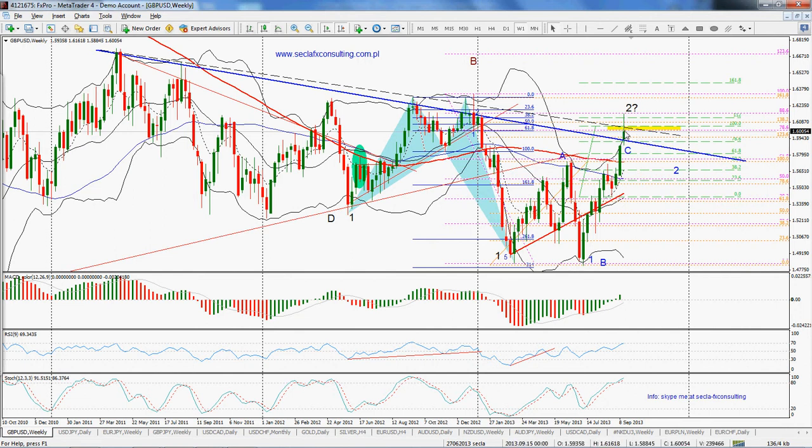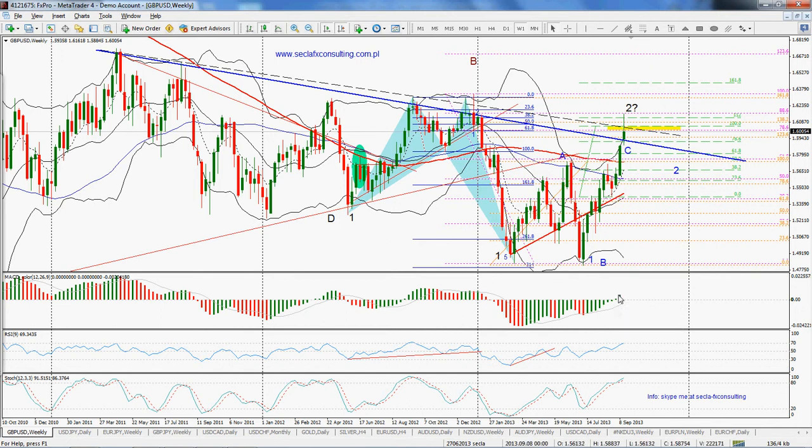Yeah, and the market ended up between those two resistance lines. So on one hand we broke above this one, but we were stopped by that one. This is the monthly one. I talked about this area as well last week. So it looks like the market has a resistance here and may end this movement here.